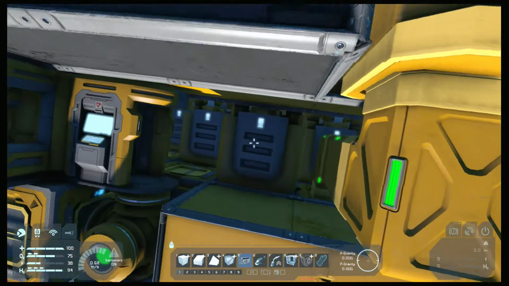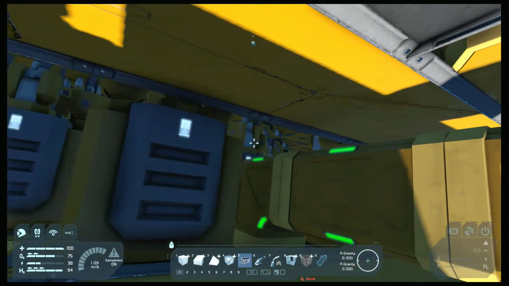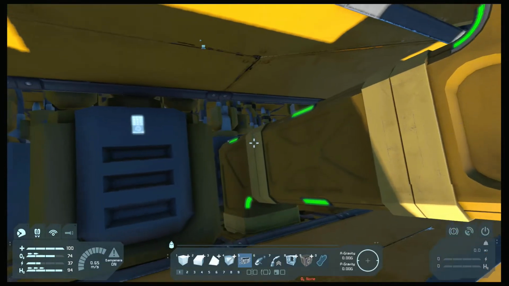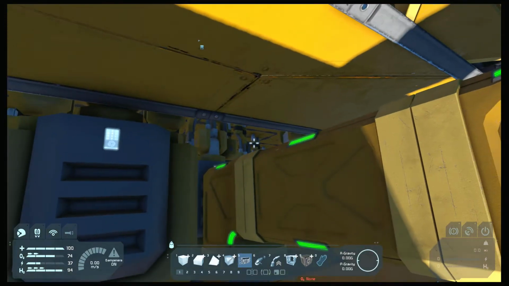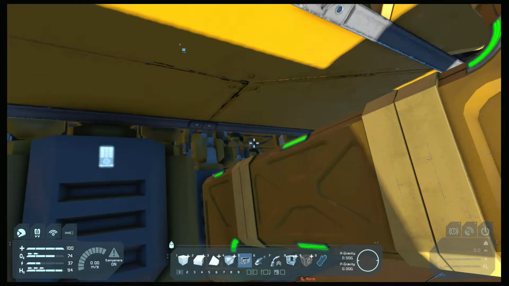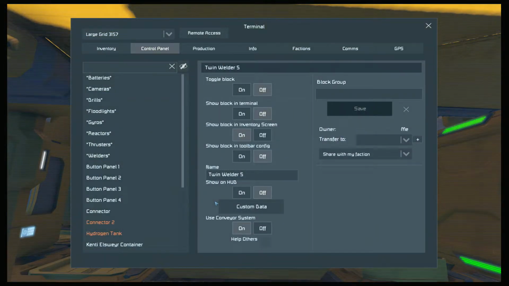And what I'm going to do is peer under here, and it's kind of hard to see, but yes, they're off. Okay, so just like the regular welders, if you look where the reticle is, right below the reticle there's that little black kind of bar. That will be red if the welders are on. And let me demonstrate that for you. So we're behind the welder here, it shouldn't be a big deal.